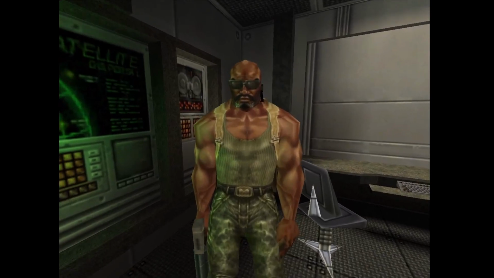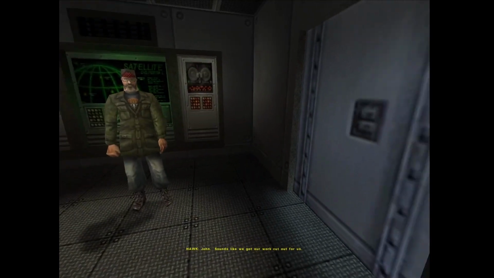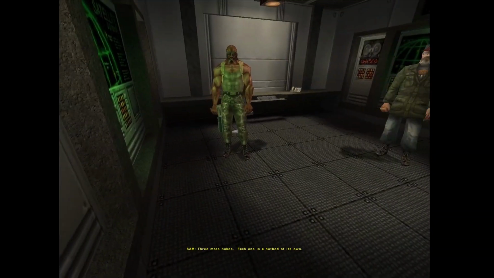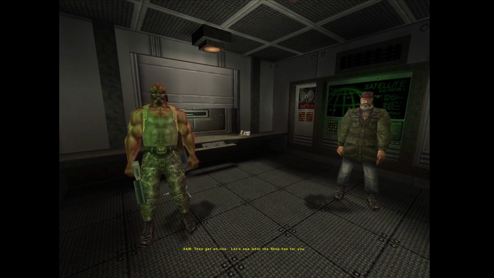Hey, man. Hawk. John, sounds like we have our work cut out for us. Three more nukes, each one in a hotbed of its own. What's first? Kosovo. A Serb faction there is fighting again, just days after NATO peacekeepers left. I'm ready. Then get online. Let's see what the shop has for you.